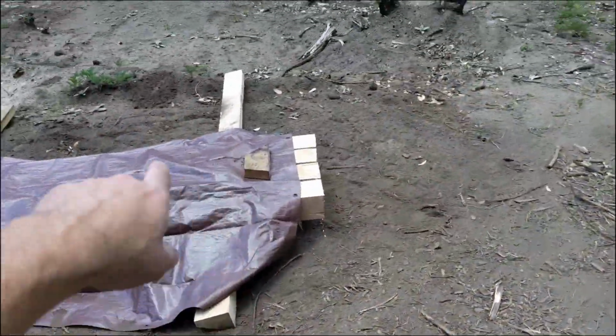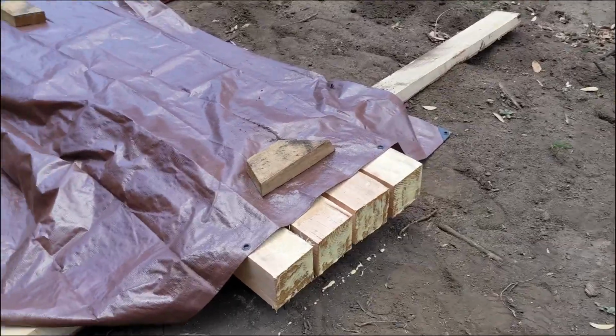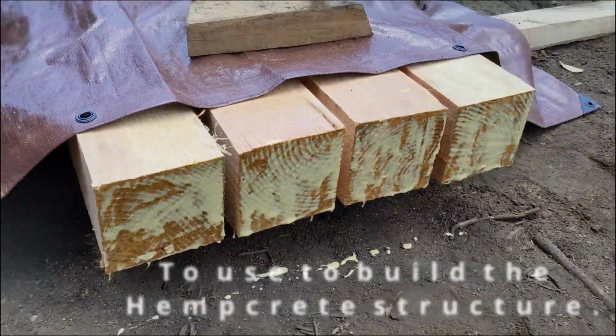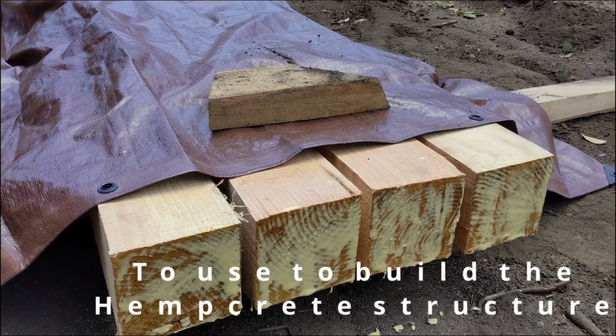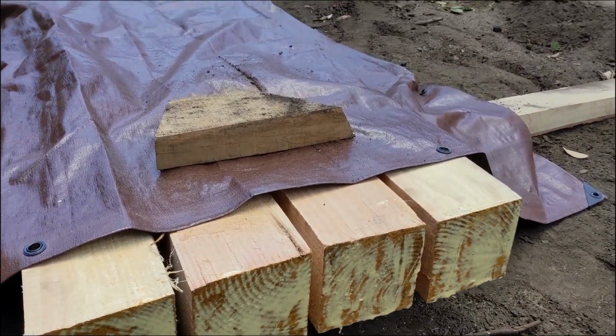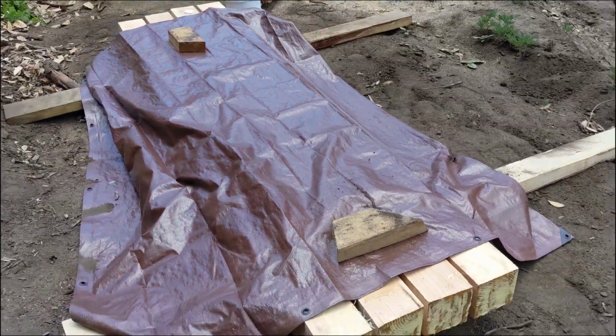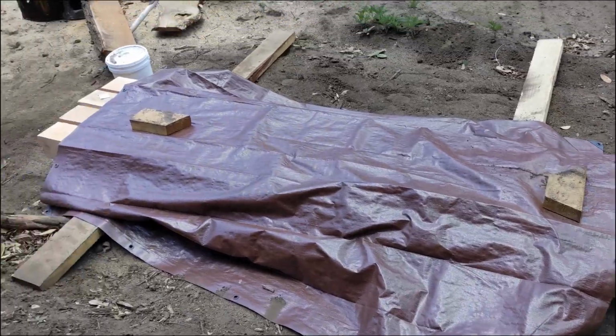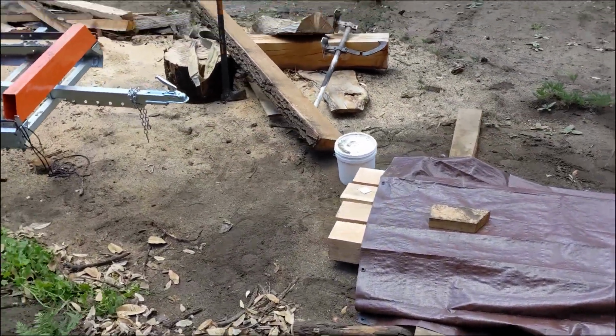Jumping over here a sec. I started cutting up some of these burnt fir trees. So I've got some 5.5 inch, I think, square. I just put a bit of glue on the ends because I didn't have any anchor seal. I have to get some more of that. So these are like 9 feet, 5 by 5s. I'm going to do another 10 to 12 of those.